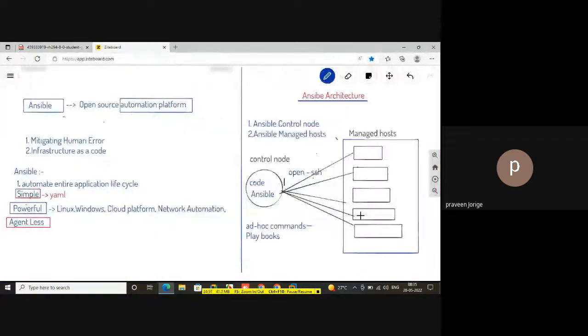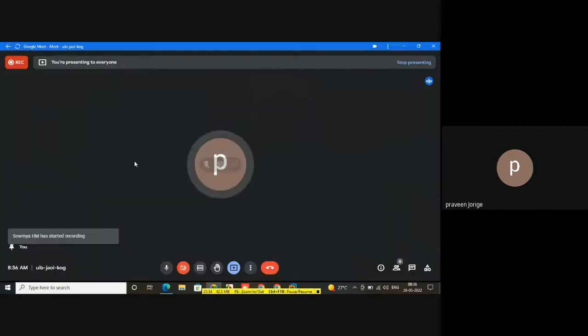Okay, let me tell you. Linux to Linux, just try to understand. If you're automating Linux to Linux machines, then it is OpenSSH. But if you're managing Linux to Windows machines, it is binary. Remember, Linux to Linux it is OpenSSH. Linux to Windows, the connection will be established with the help of binary.